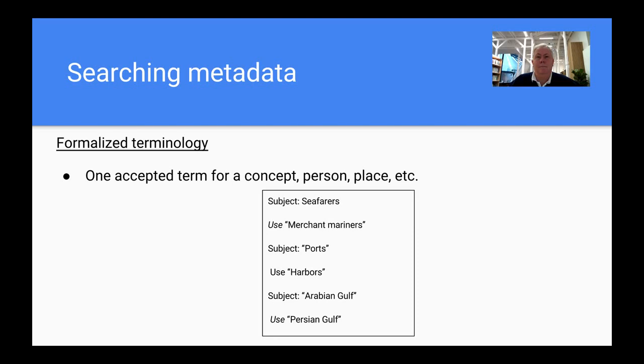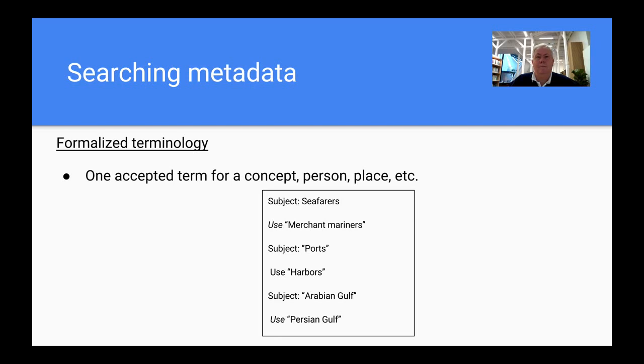So Persian Gulf is the word that the Library of Congress uses for Arabian Gulf. Now, these are not my personal preferences. This just happens to be this thesaurus that's been maintained for over 100 years, and it's huge volumes and volumes of references and telling catalogers what official terms to use. These are the terms you have to use.